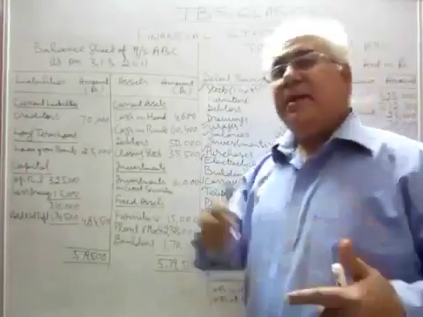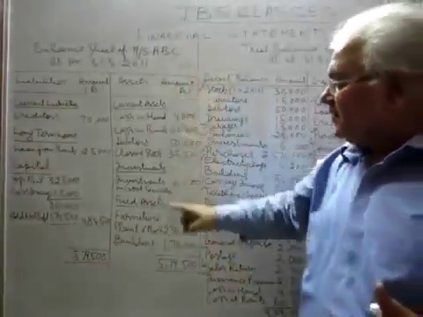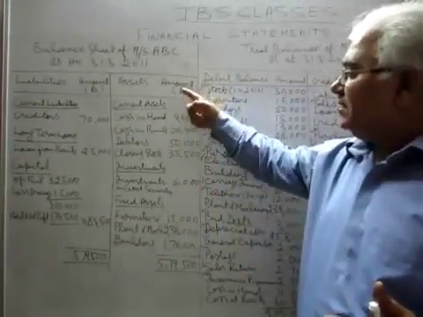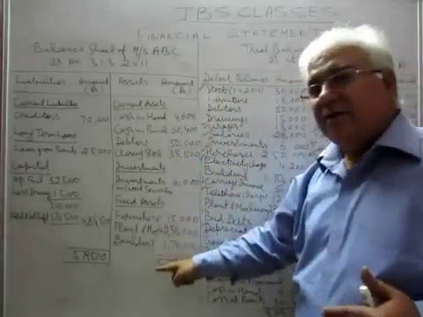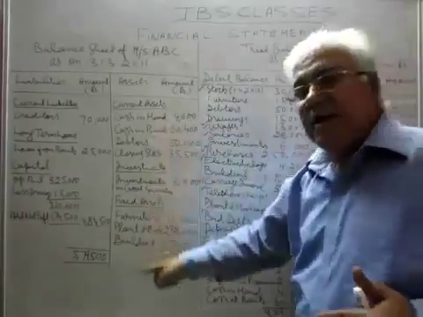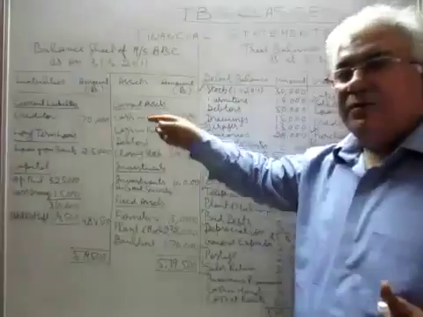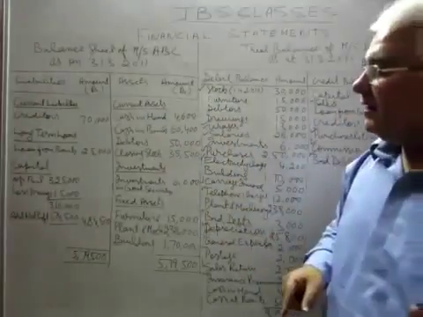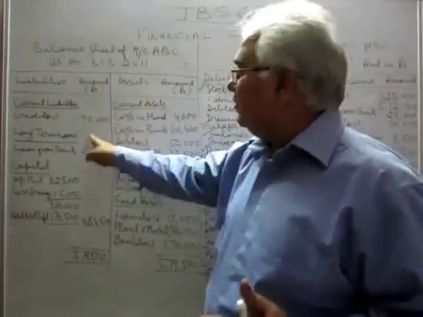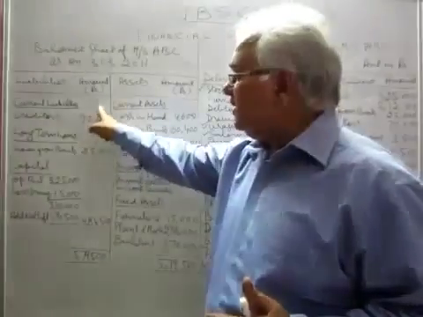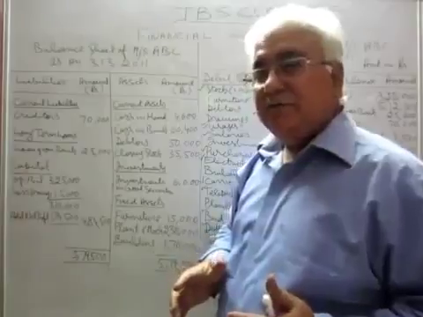Now if you follow the permanence order for preparing the balance sheet, then this order will reverse. Fixed assets will come on the top, investments will remain in the middle, current assets will come in the end. And you see, cash in hand will be the last item, and before that cash in bank. Similarly on the liability side, capital will be at the top, long term loans etc. will be in the middle, and current liabilities will be in the end, if we follow the permanence order.